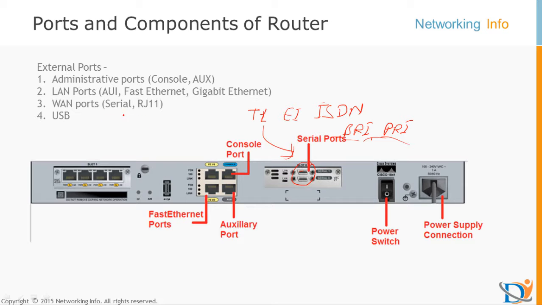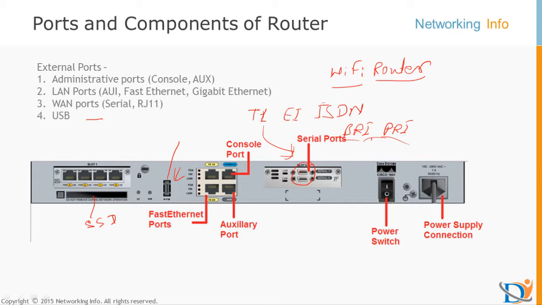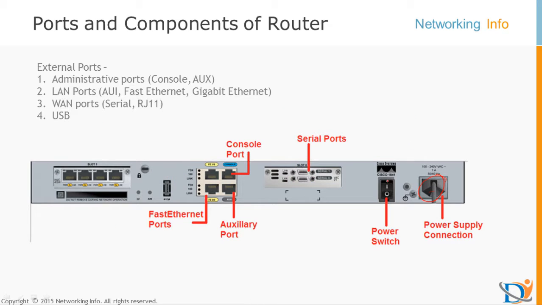USB ports are generally used to store files, save backups, or upload files to the device — you insert a pen drive and take a backup. Sometimes you will see a normal USB port and sometimes a micro USB port. There is also a blank slot available for SSD. This device is a modular device — we have modular devices and fixed devices. In a modular device you can add additional modules and cards, but in a fixed device you cannot, just like a basic home Wi-Fi router, which is a fixed device. There is also a power supply connector and power supply button.